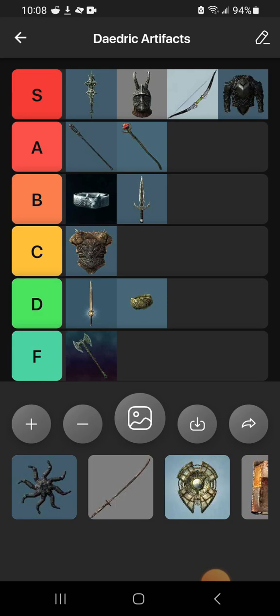Now here comes another S tier one right off the bat. The Azura Star or the Black Star. Depending on which route you go, first off, it acts as a reusable soul gem. But depending on which route you go, you can either have it hold white souls or black souls.